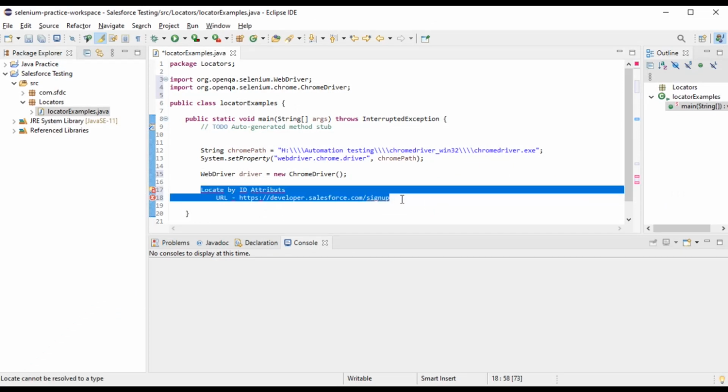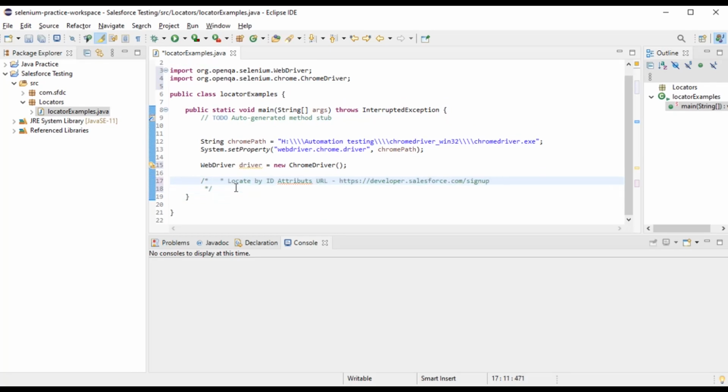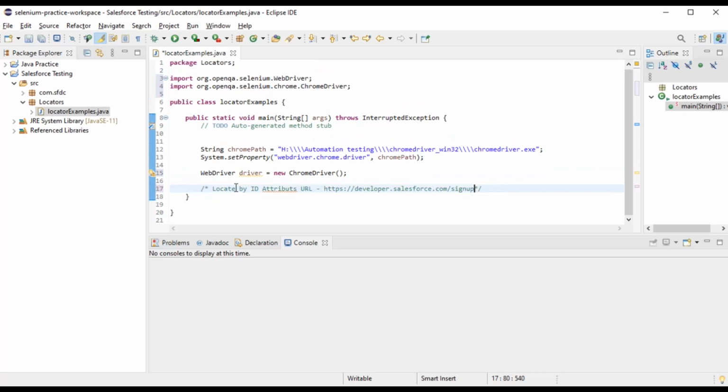I will make this a comment in order to remove the error. Now I will write driver.get and paste this URL, so it will open up the Salesforce.com sign up page.